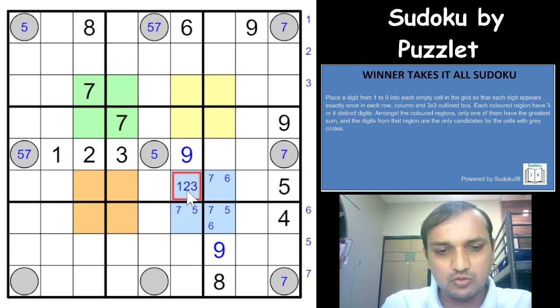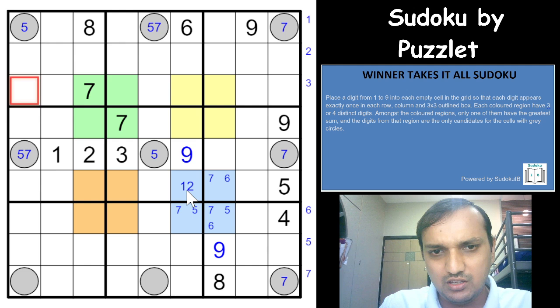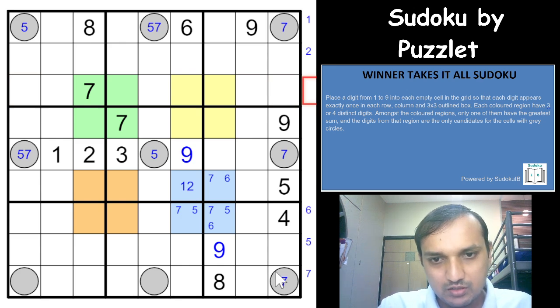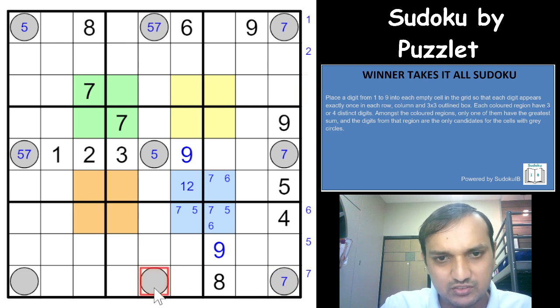3 is here, so 3 cannot be part of the circle cell. Now that I can eliminate, so it is one of the 1 and 2. So now we have to mark just 7, 5 and 6. So now this gets a 7, 6 here, one of these 3 cells.